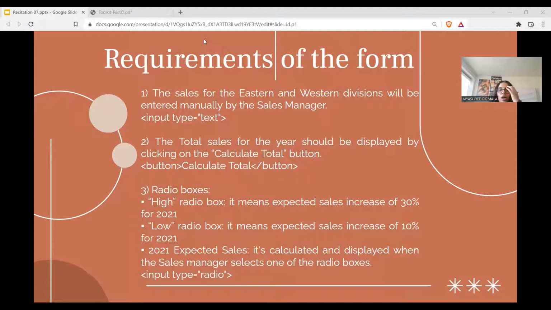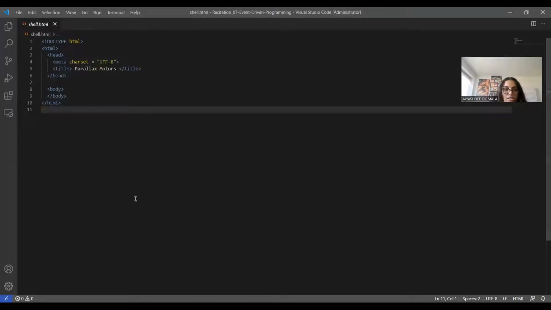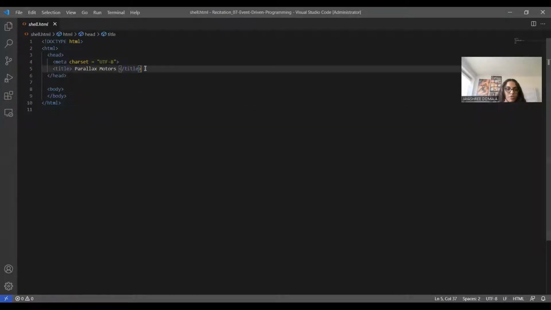So let's do one thing. Let's try and create the template first, and then we can move on to the other stuff. I would encourage everyone to code along with me, because this way you can understand it better. So if you go to Canvas, you can see this template file which is already there. We can just start adding code to this and create the Parallax Motors template like we want. So over here already the title is given as Parallax Motors, and we have the head tag and the body tag. So first let's just do the styling of it.